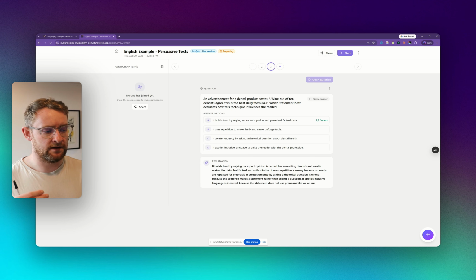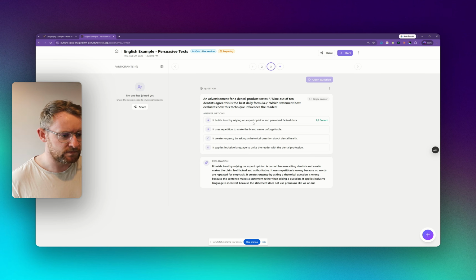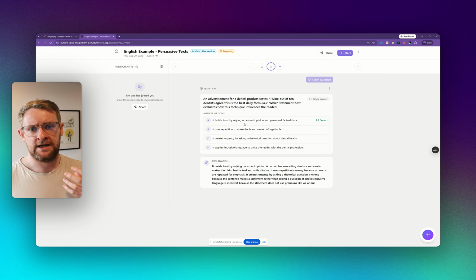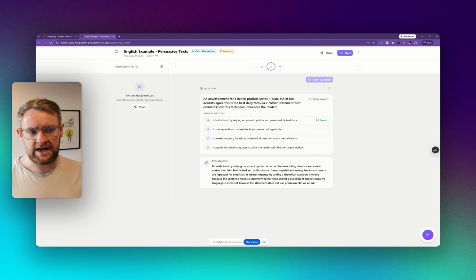And with effective multiple choice questions and Signal, we're actually able to give you that information because we're able to surface any misconceptions through multiple choice wrong answers, and of course see which students are selecting the right ones to tell you whether or not you should move on. So these are just two examples for HASS subjects.